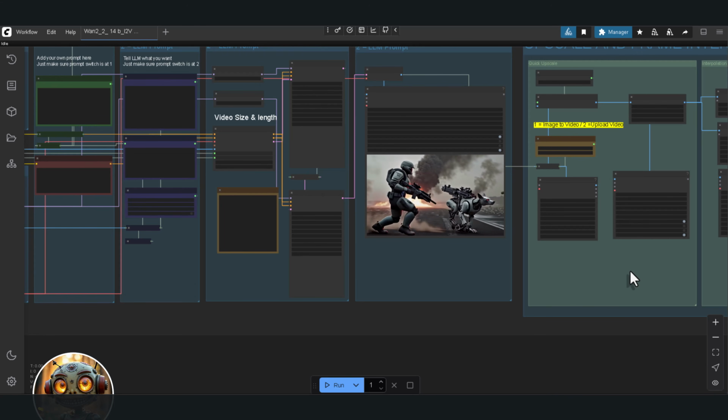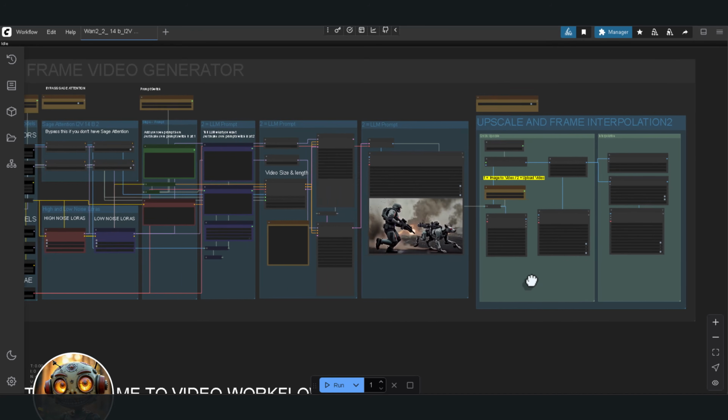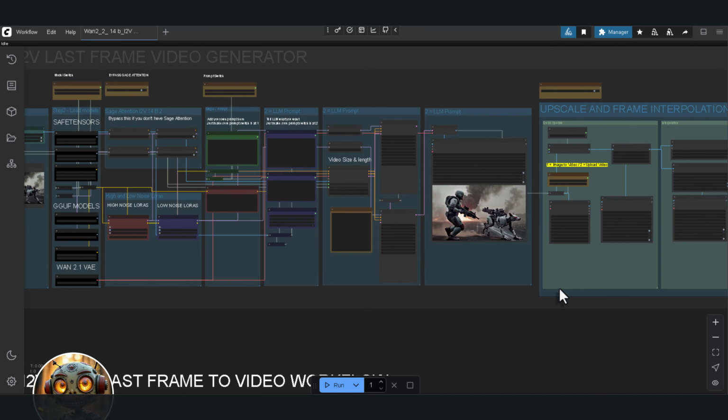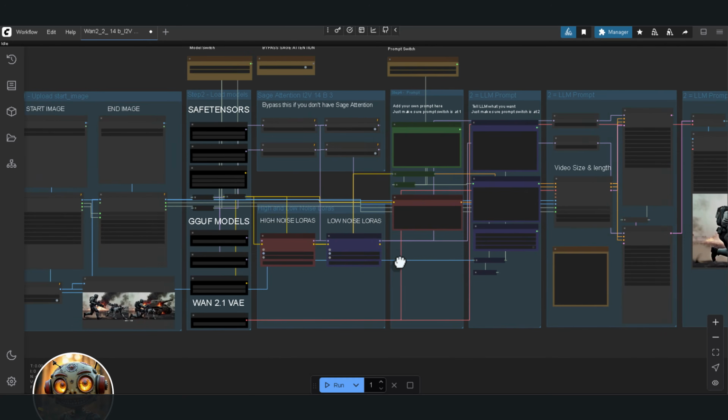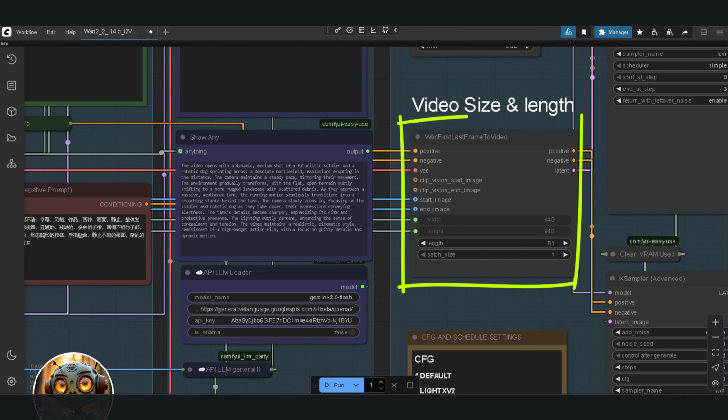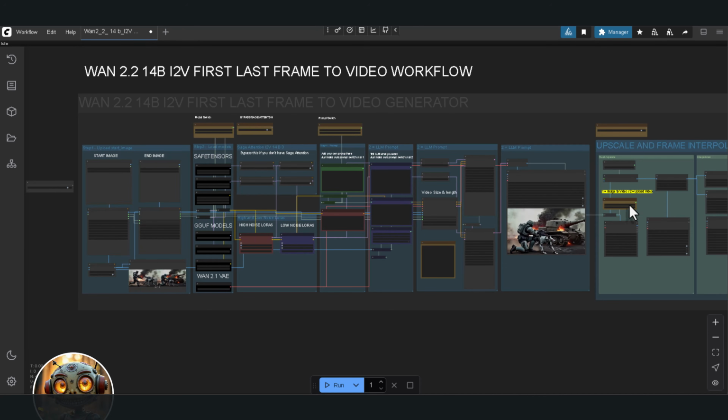The second last WAN workflow in the Wan2.2 Video Creator Suite is the first last frame to video workflow, or FLF2V. This one works kind of like the last frame workflow we just discussed. The difference is that this one takes 2 images, a start image and an end image, for a little bit more control. The key difference between this and the other two Wan video workflows is the Wan first last frame node. And the difference between this new FLF2V workflow and that of Wan2.1 is that this new one does not use clip vision. But aside from that, they are practically the same, aside from the way they process the inputs.